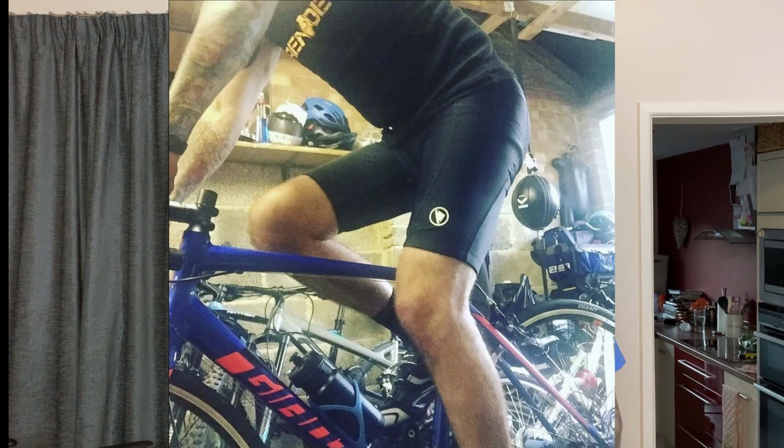When I originally started, I got the cheapest, I'll say the cheapest, it was a cheap package from the UK. I think it was between 600 or 800, but it included a bike, shoes, helmet, wetsuit, literally a beginner's kit into triathlon. And I thought that would be more than enough to see me through Ironman Bolton, which was the one I'd signed up for originally, and it was a bucket list for me, and that was going to be the end of triathlon, so I thought anyway.